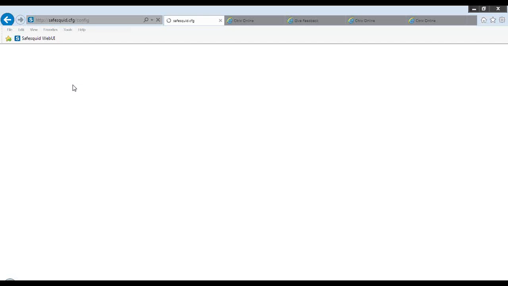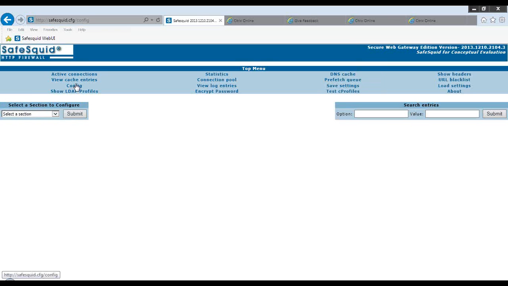There is very little difference on the shell as you see on the screen right now. It's pretty much looking like what you have known SafeSquid to look like for so many years now.